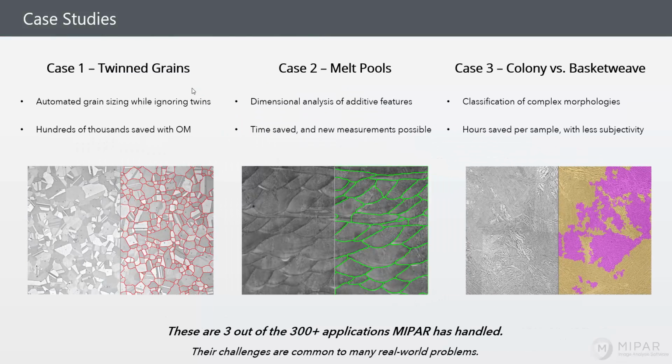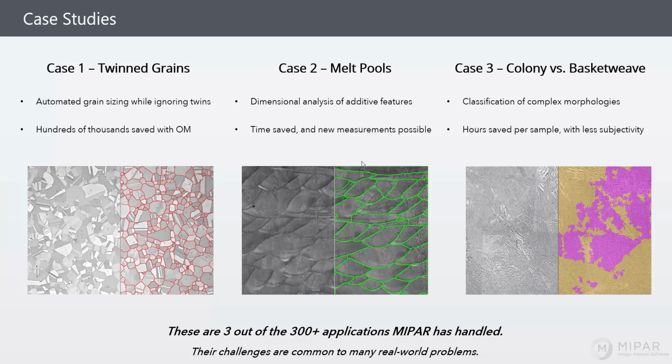So each of these cases represented real challenges that the communities had struggled with for years in automating, and they all represented cases where researchers could take an approach not that different from what they had been doing anyway, manually teaching the software how to interpret the microstructure, but now have that manual annotation carry forward and develop an automated solution that can take over from there. In the case of the twinned grains, the user was able to avoid EBSD for fully automated distribution measurements that saves between 500 and 600,000 per year in microscope cost.